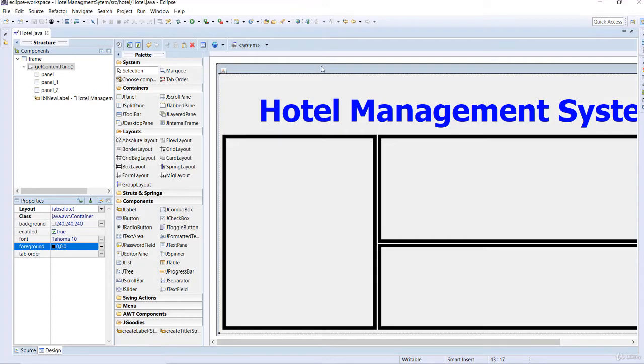So working on this, I will start in the next lecture to put the menu bar. After the menu bar, we go ahead and work on the calculator. After the calculator, we work on the menu, quantity, pricing. After that, we work on the costing, so the total cost and so on. So we'll work on the calculator and the receipt at the same time in one video. So in the next video, we'll go ahead and work on the menu bar.